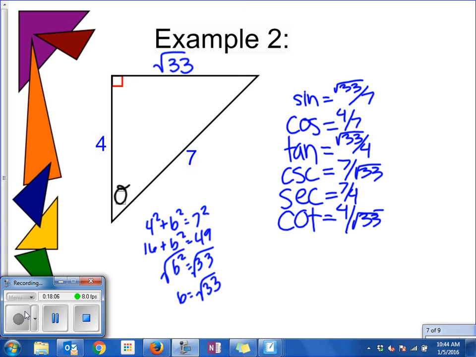And then she just goes about her merry way, doing SOHCAHTOA: opposite over hypotenuse, adjacent over hypotenuse, opposite over adjacent, to get sine, cosine, and tangent. And then she flips them to get cosecant, secant, and cotangent. Are there any issues as you look over Sierra's work that you think should be addressed?